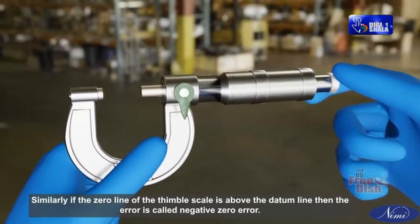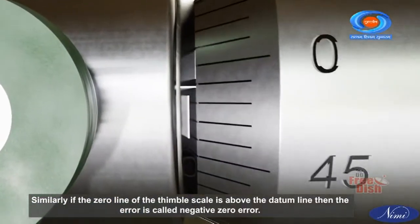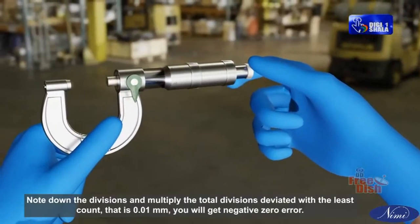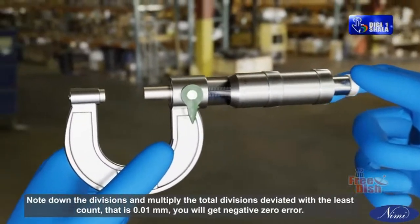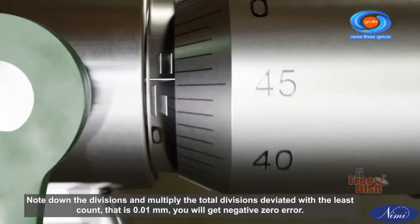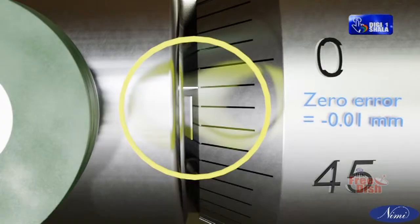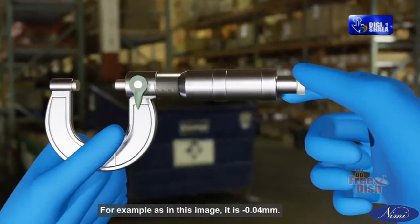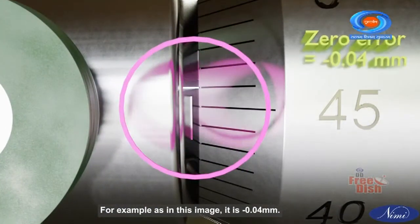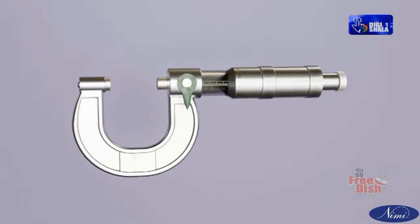Similarly, if the zero line of the thimble scale is above the datum line, then the error is called negative zero error. Note down the divisions and multiply the total divisions deviated with the least count, that is 0.01 mm, and you will get the negative zero error. For example, as in this image, it is minus 0.04 mm.